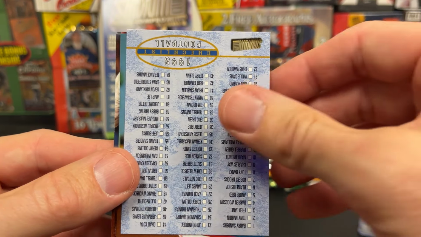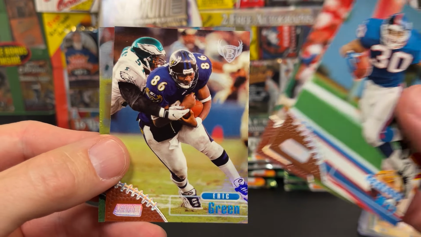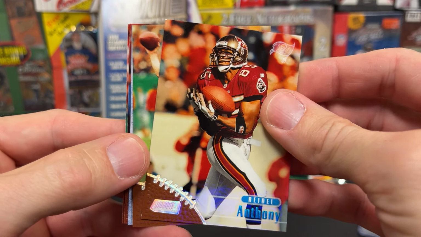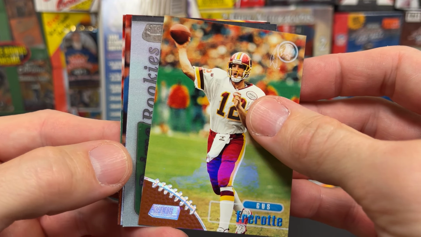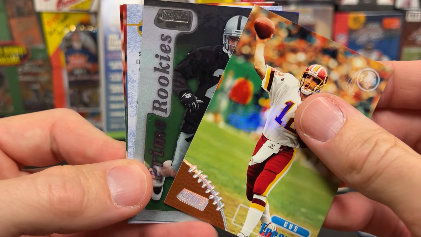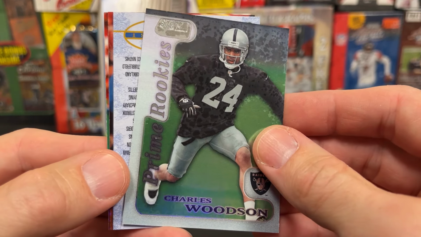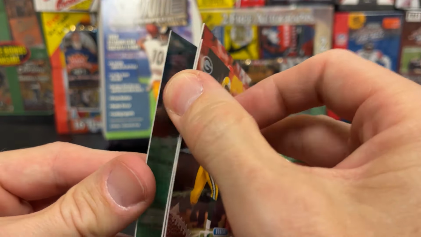Seahorn. Gerback. Sean Dawkins. Anthony. Gus Frerotte. We have rookies. Prime Rookies. Charles Woodson. Oof. Unless that's the style of the card, that is not looking too good. That is not looking too good. Brooks. We're back. We got one more hiding back here.